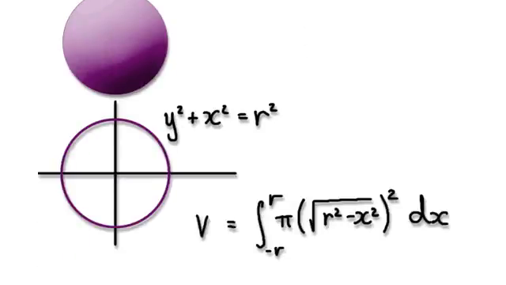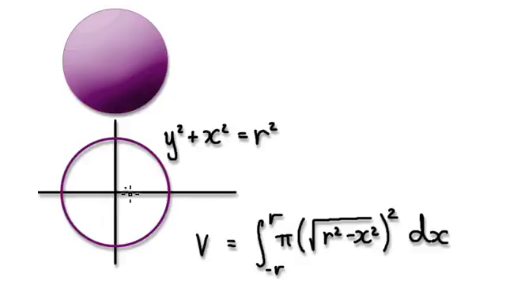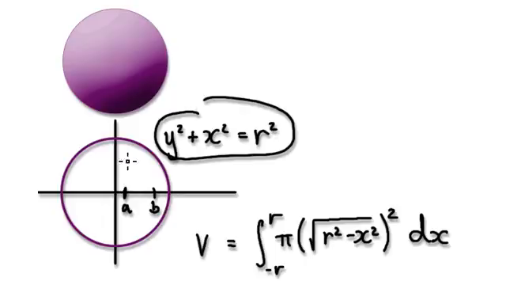Now we're going to move on to a new section, finding the arc length. So the arc length is, let's say this here is A, and this here is B, and this is your equation here. The arc length is really the length from here to here. So this here is your arc length.